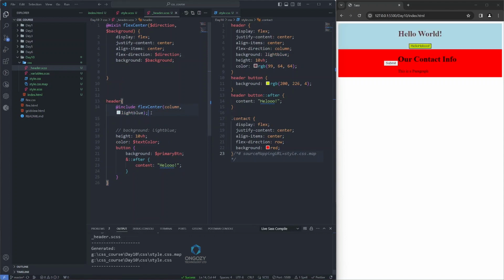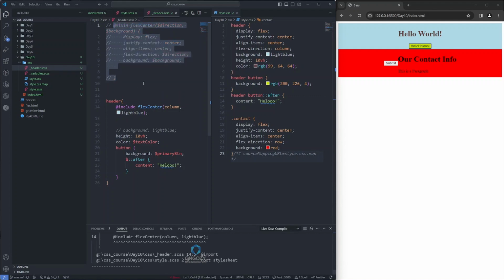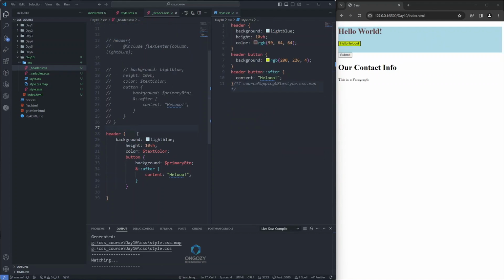You see, if you want to just create small little functions like this display: flex, you can do wonders with Sass. Because you can just write one line of code everywhere and you're going to be fine, but you can again customize it with different kinds of properties in here. Okay, let's comment on this, and we'll go back to the first header style that we had before.